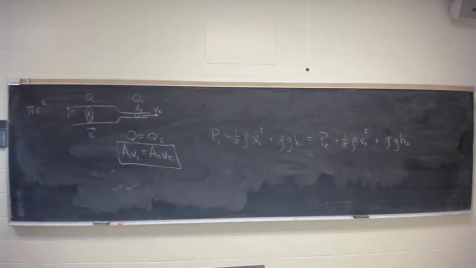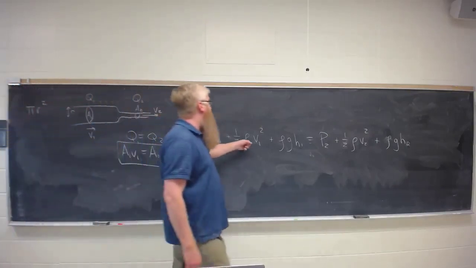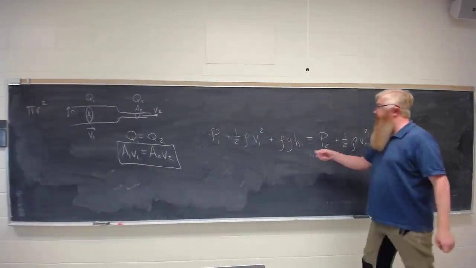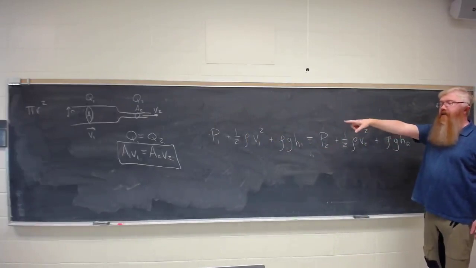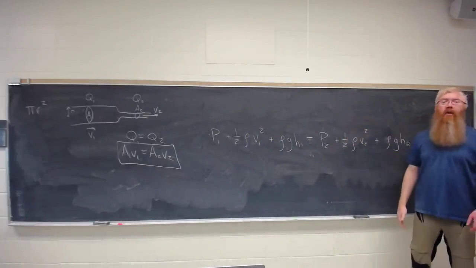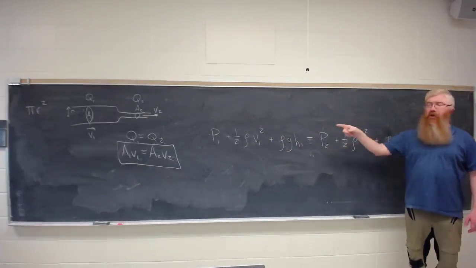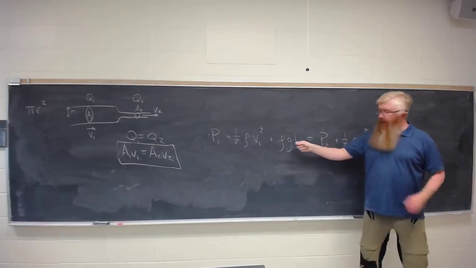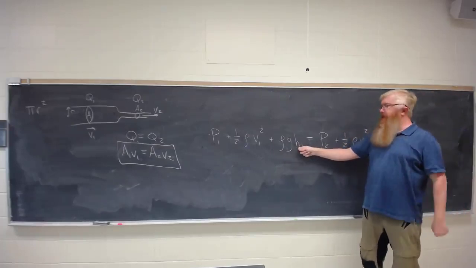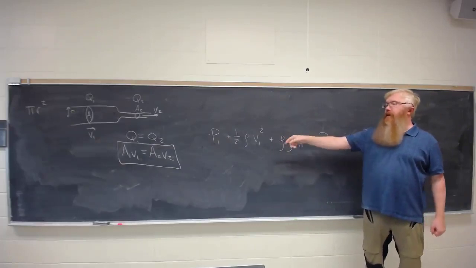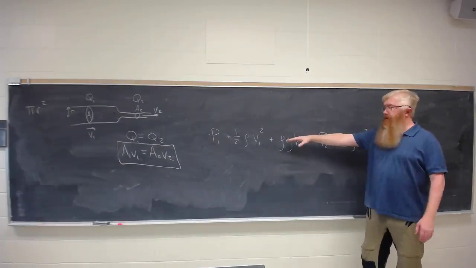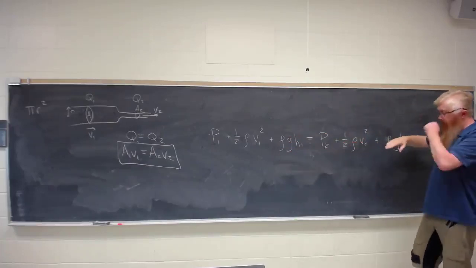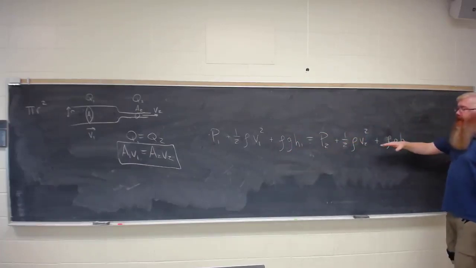To do some Bernoulli's. And you can see that there are three kind of variables on either side, right? The density of the fluid will usually be given. g is always 9.8. So the variables are the velocity, the pressure, and the height. So usually what will happen is they'll give you two of them, or they'll say one stays constant, and then they'll change one and ask you how the other one changes. Or they'll say, oh, we changed the pressure to this and the height to that. What's the new speed?